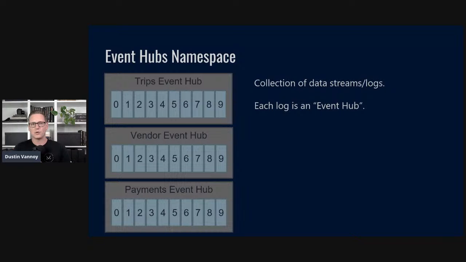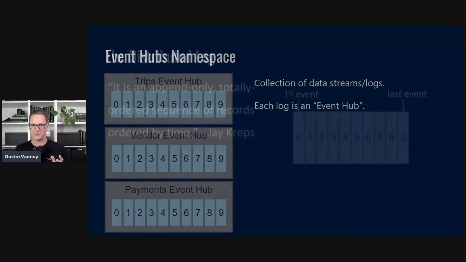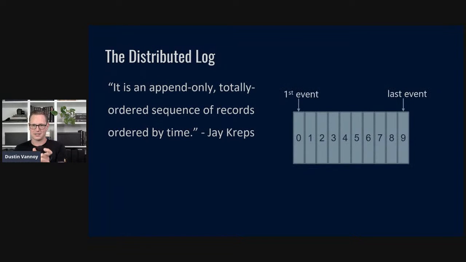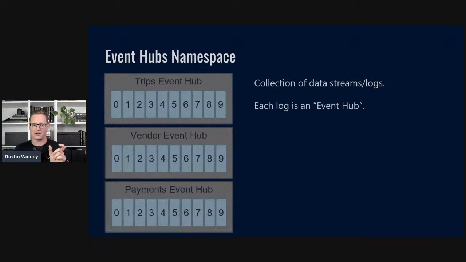All right. Within Event Hubs, I want to clarify something in case you start reading more about it and get confused on what I'm talking about. If you search Event Hubs in Azure to create your own, then you're going to be creating an Event Hubs namespace, which is a collection of logs, a collection of streams. So going back one slide, this is kind of representing a single event hub or a single topic. Okay, so now our trips data I showed would go to its own event hub, vendor to its own event hub, payments to its own event hub. And last I checked, it was about 10 event hubs that you can put in a single event hubs namespace.